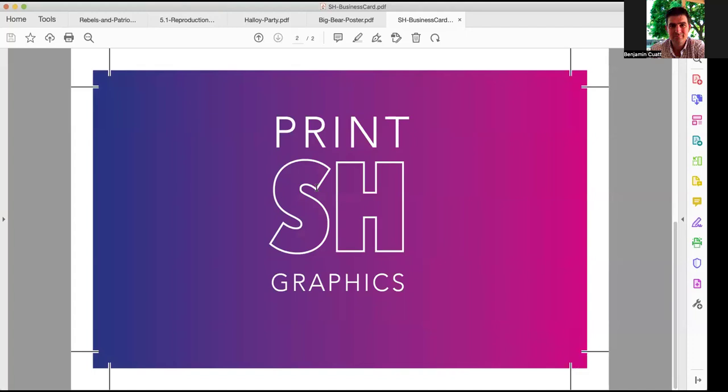How we gang this up and put multiples on a sheet was explained in the video on real estate cards. Plus, for our in-class portion, we are going to be using the Fiery RIP engine attached to a Xerox Iridesse press to do the actual imposition on this job when we produce it.